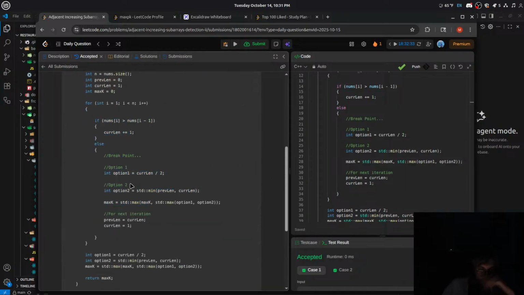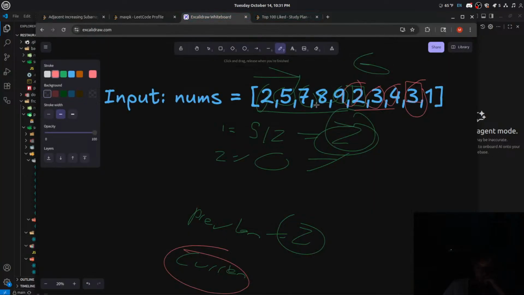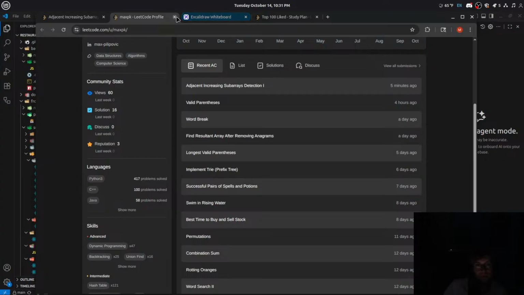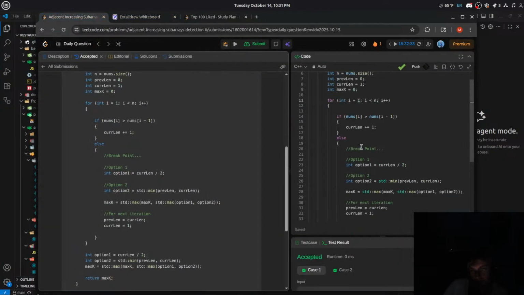Is this interesting approach? I just would have never thought about that, right? It's like you're taking the half here, right? You're taking the lower side, so this is 2. You keep going. You find this here. Let's take a look here.